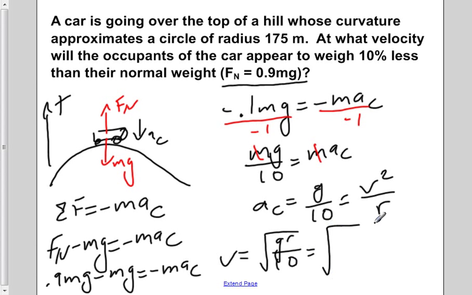Now plug in values that are given. So the acceleration of gravity is 9.8 meters per second squared, we have a radius of 175 meters, and we're dividing by 10. We now multiply, divide, and take the square root of this. We would find that our velocity would be 13.1 meters per second.